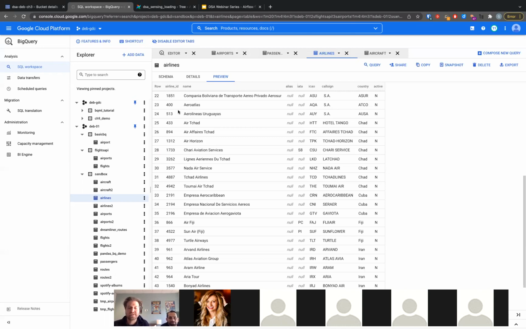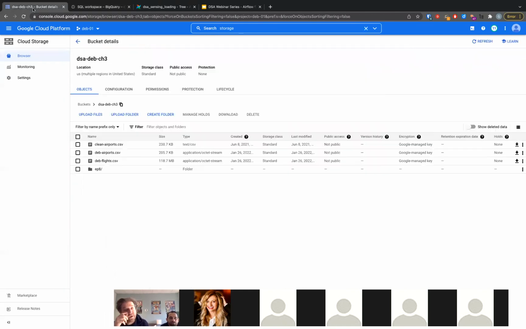Yeah. So you can see we have data that's been written to a number of tables here. And I'll also show you, we have a Google Cloud Storage bucket that we're using for our archive purposes. So now our data has been written to BigQuery and the relevant files have been archived.